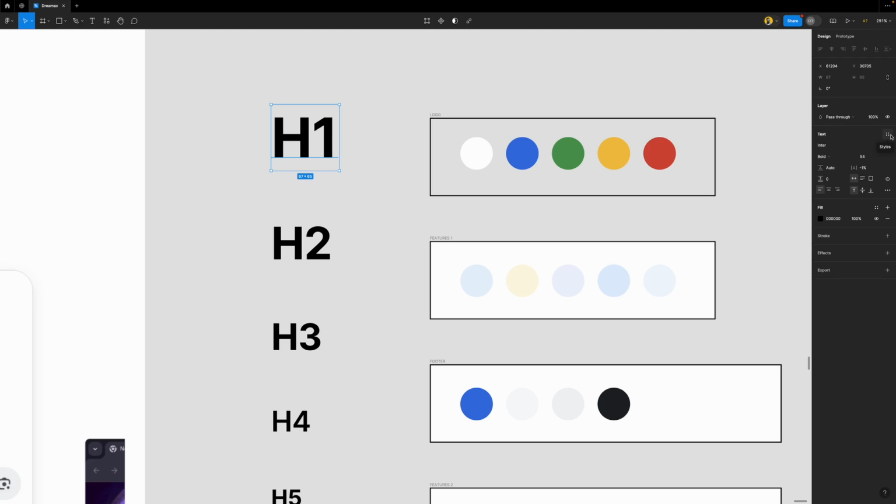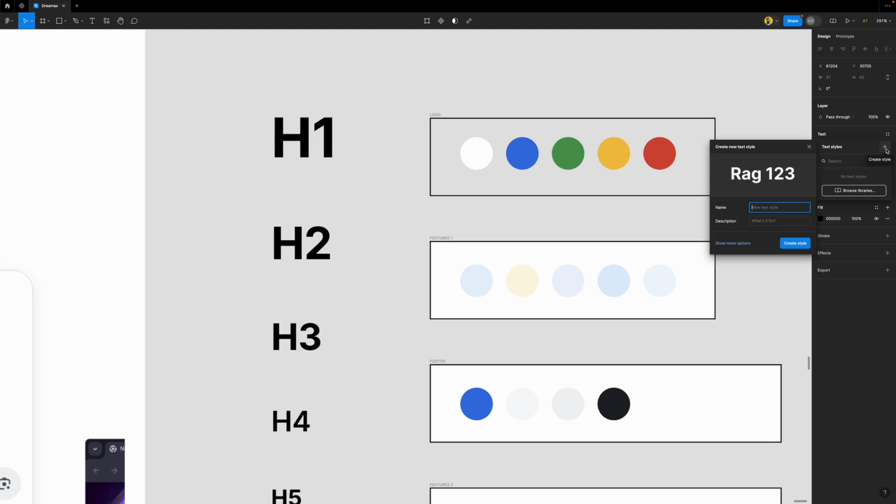It's like an explore for you to explore more settings or more features about this particular property. Click on it, and then you're going to see the plus sign close to it, text styles, then plus sign next to it. Click on the plus sign, and there you can now give it a name. So for this one, we're going to call it H1.